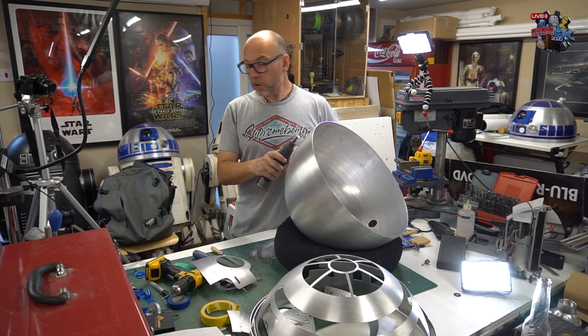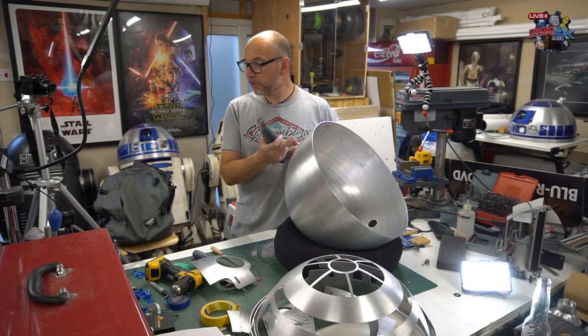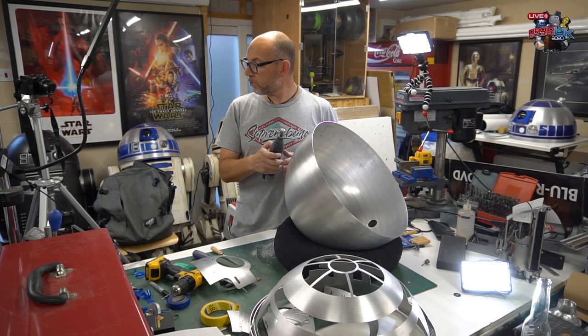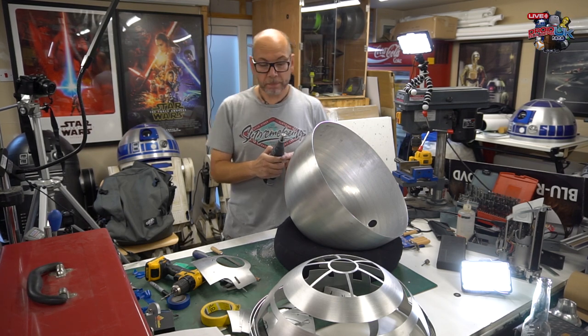So I will just follow these lines. If anything, I'll undercut it because we can always file it back to make it the right size. It's a lot easier to do that rather than trying to achieve the right size with your Dremel. So here we go.